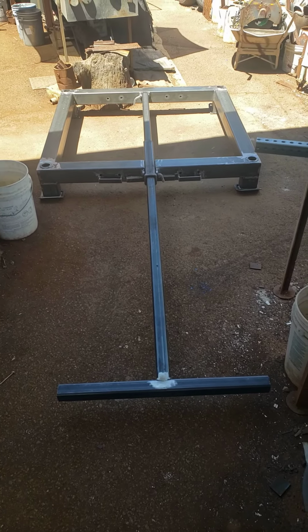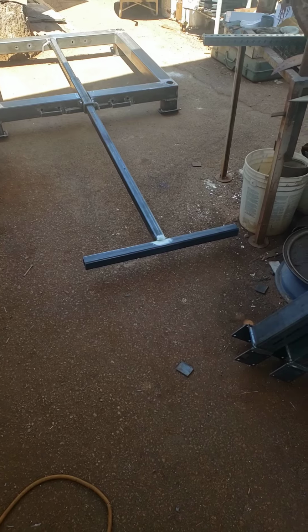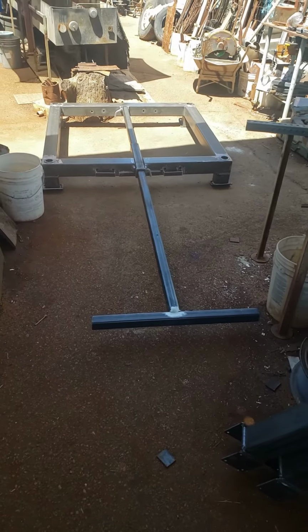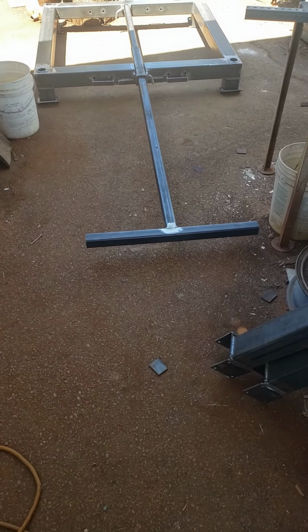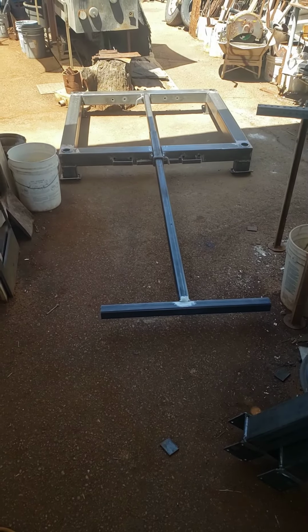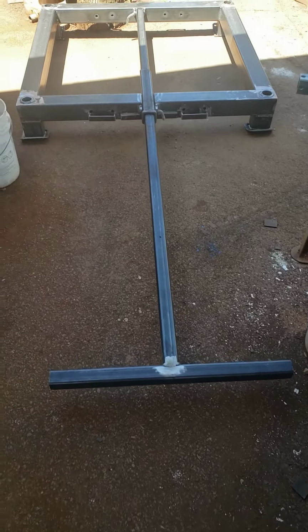So this is my Hulk sled. This back end back here is off the ground because when the tires are on it and you're doing a car deadlift in the front, the back end will hit the ground first and then the front end will lift up. This is an attachment that can be removed.